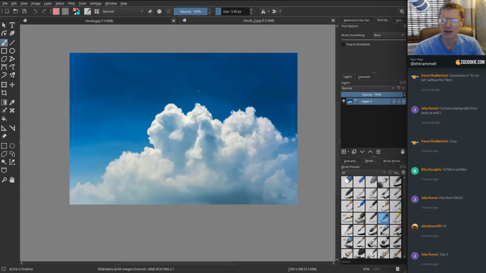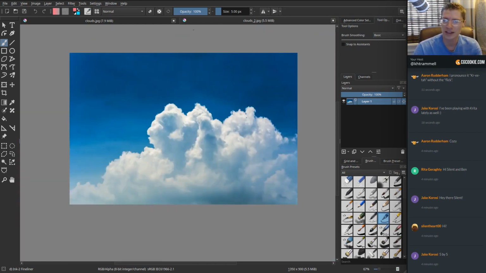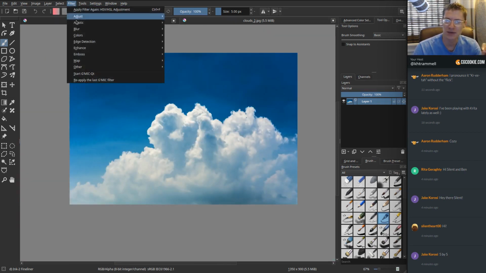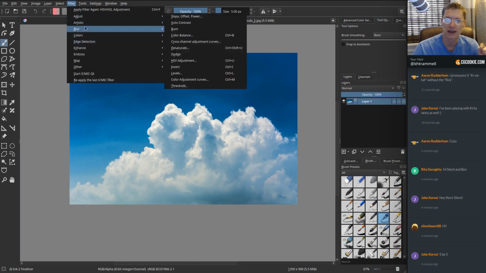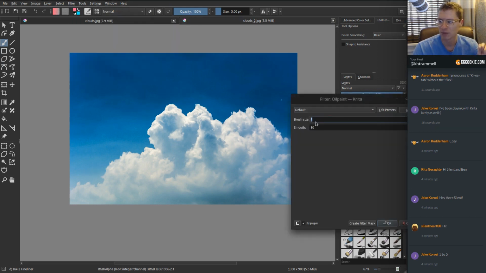I don't want to do anything that you can't reproduce if that image is no longer on Unsplash for whatever reason. So what I like to do here, very simple, just in Krita, we've got, let's see, blur, no, not blur, it's artistic oil paint is the filter that I like to use here. And brush size of 2 has been working out.